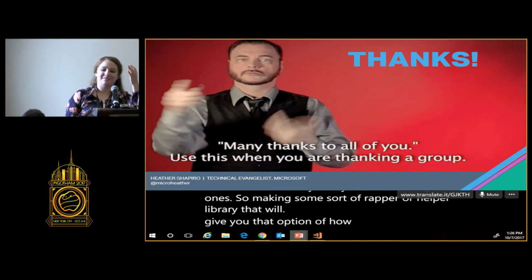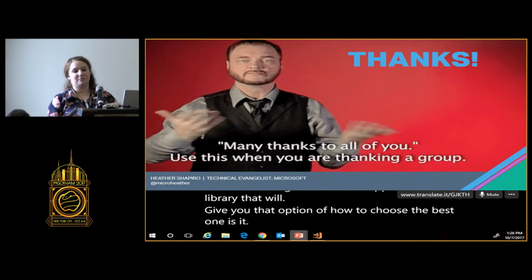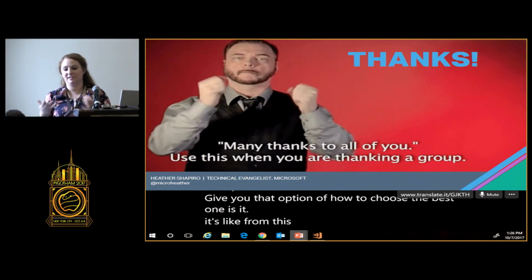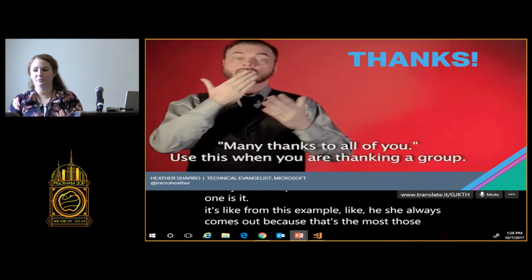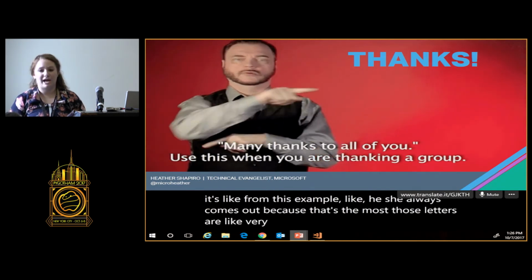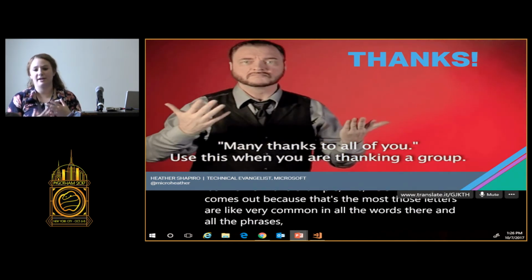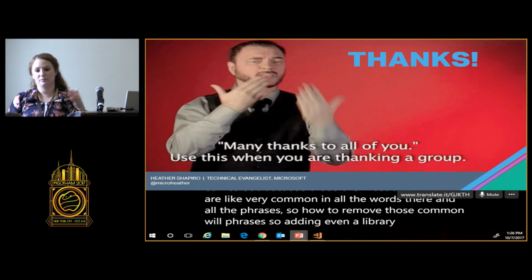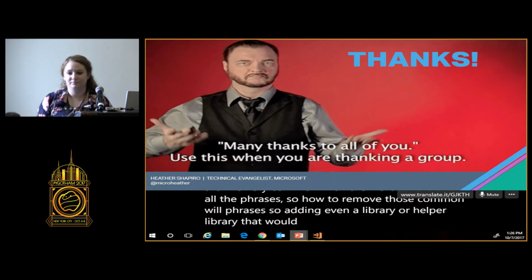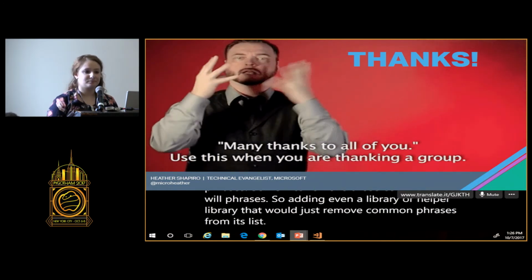From this example, "he, she" always comes up because those letters are very common in all the words or phrases. So how to remove those common phrases, adding a helper library that would just remove common phrases from its list. Oh, like stop words. Yeah, stop words, yeah.